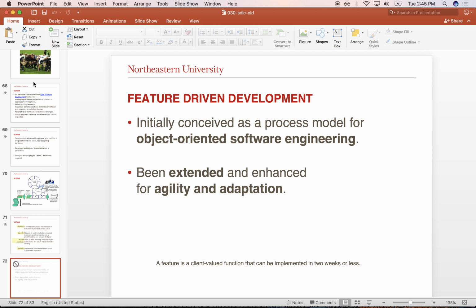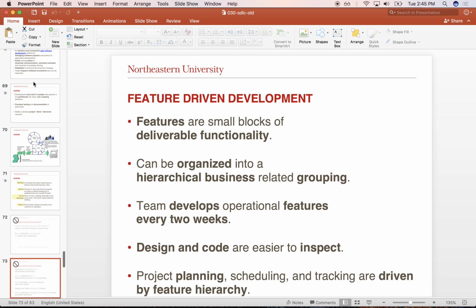So these features were used as a basis for deciding what functionality was going to be delivered, organized by business value and related to the complexity and the class diagrams that you might come up with.